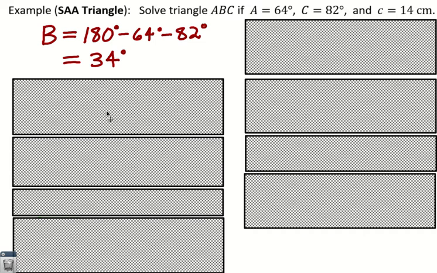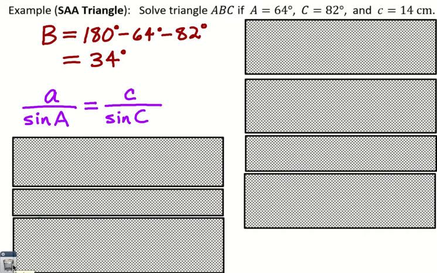And to do that, we're going to see how the law of sines comes into play and how the law of sines can be useful. So seeing as how I know that side C is 14, and I know angle C, and I know angle A, it's like, look, I know this, I know this, I know this. In a proportion, if you know 3 of the 4, then you can find that missing one. So this is a pretty good proportion to do.